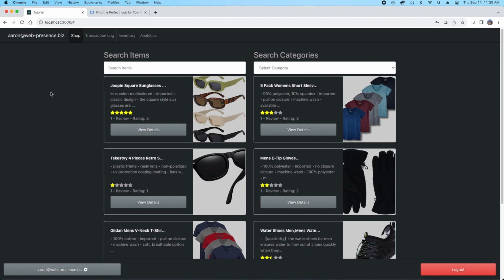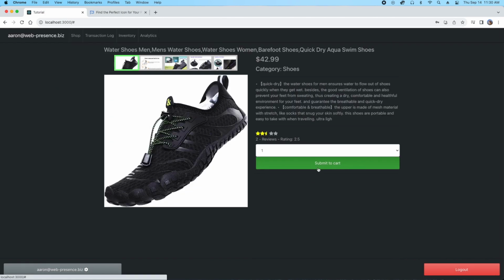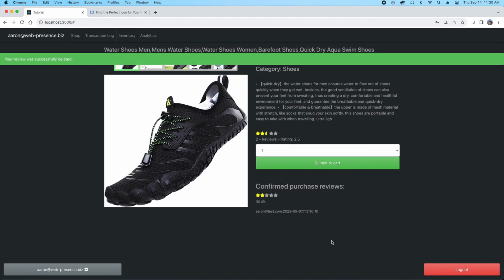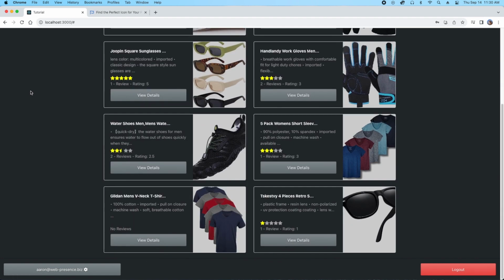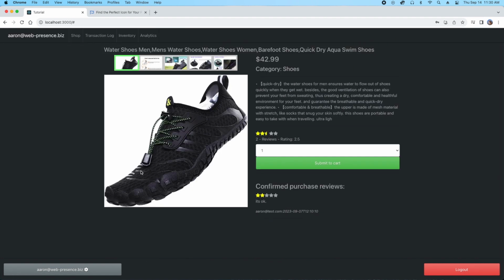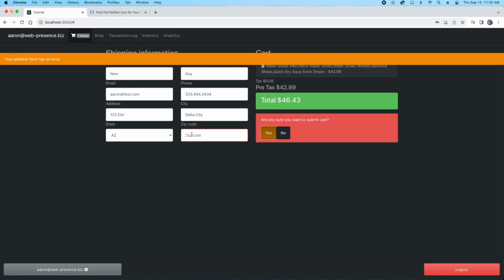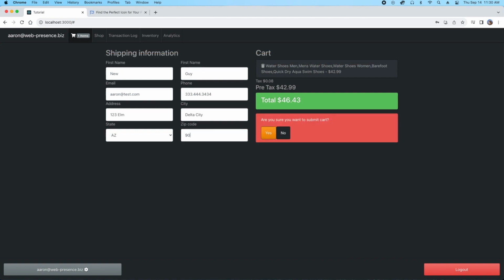And here's the result of what we'll be having done after this lesson is over. Look, we've got half stars. We can delete our own comments. We'll obviously be able to leave our own comments, and this is all validation that's now available, and our front-end validation is on for our shipping information form.